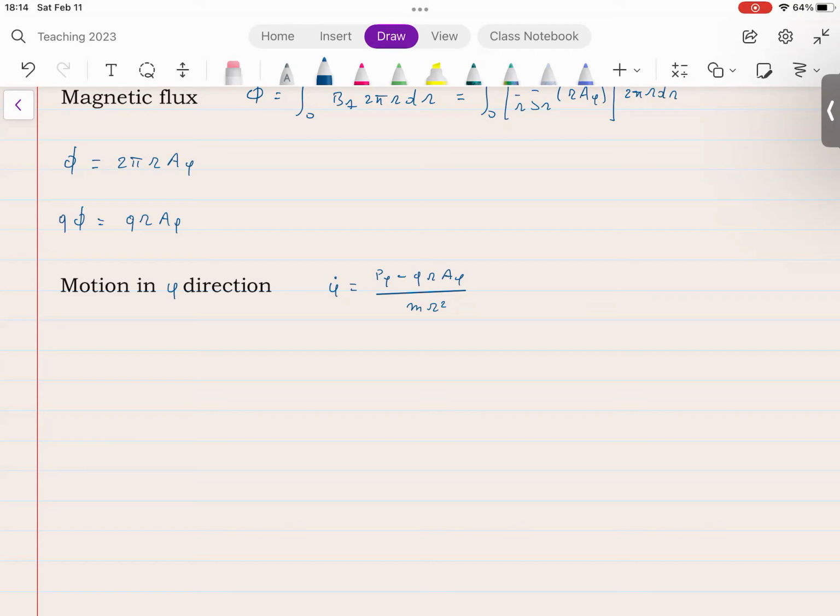And if phi dot changes sign, that means I'm going to change direction. That means I'm going to have loops in the R phi plane. That's what the picture in the textbook, which I'm now not going to reproduce, shows. You're familiar with the cyclotron motion. This is what it is: cyclotron motion around a magnetic field line.